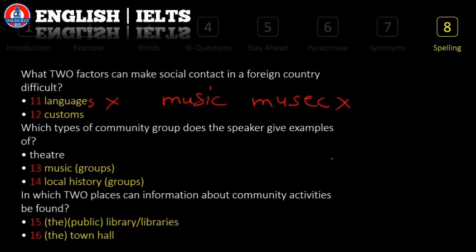One more thing I would like to clear is, please try to provide all answers in listening as uppercase. So for example, we have music groups here. Try to write in this way rather than this way. The reason for that is, they don't have a penalty for writing in all caps lock or all uppercase. But if you make a mistake in writing the first letter capital or not capital, it is incorrect. For example, all the proper nouns, those are names, should have the first letter capitalized. Otherwise, you don't need to.